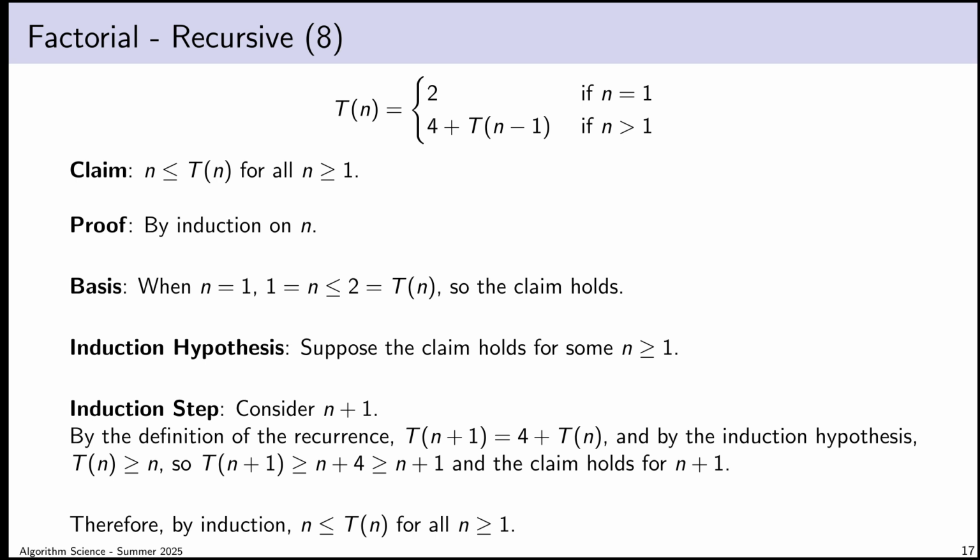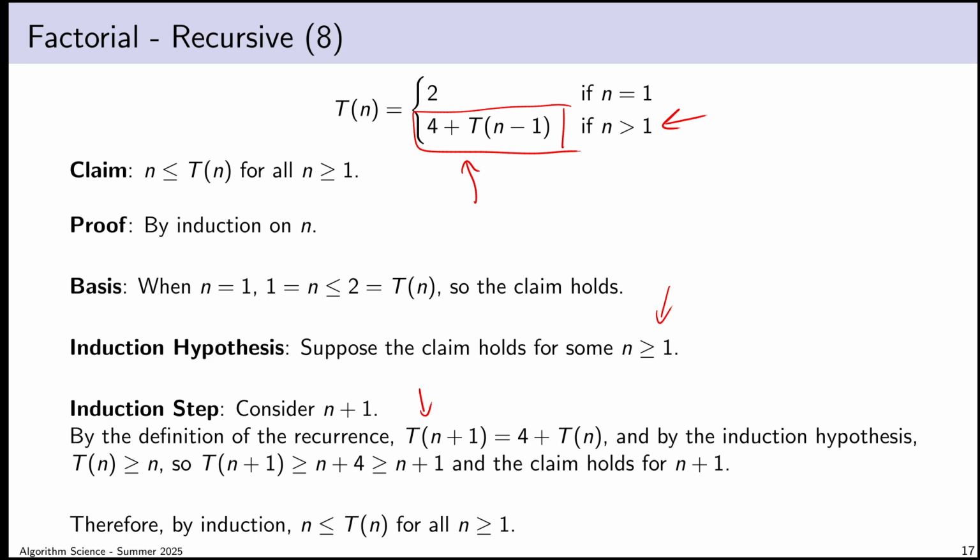Okay, induction step. Consider n plus 1. Well, the very first thing I do is I say, well, let's look at t of n plus 1. So based on the recurrence, if I assume that n is greater than or equal to 1, then n plus 1 has to be greater than 1, which means that I have to use the recursive form of the recurrence, so the recursive case.